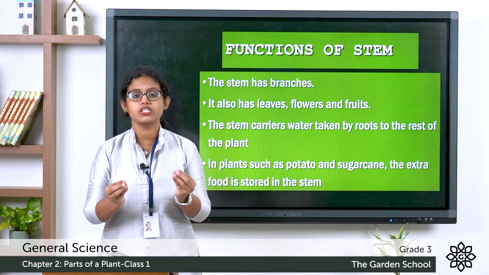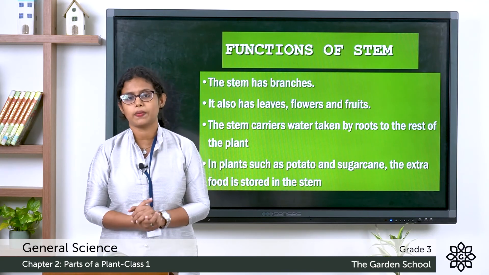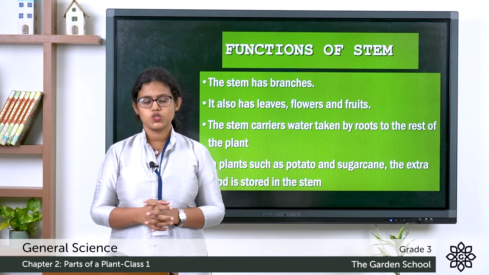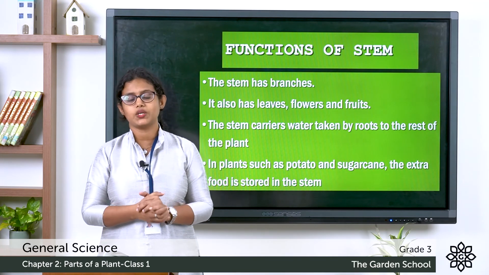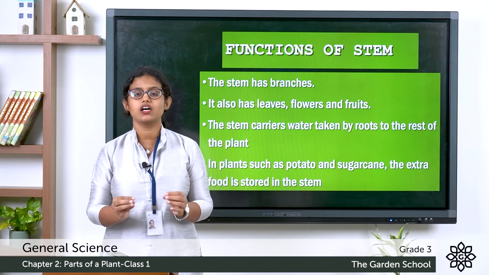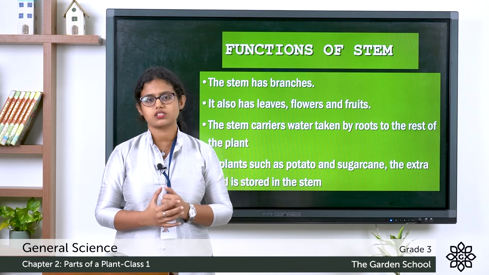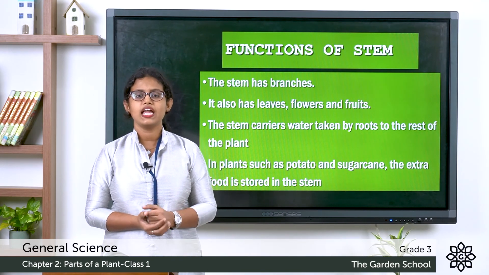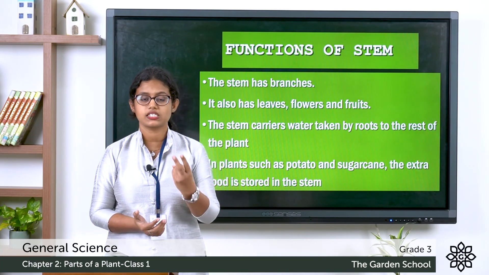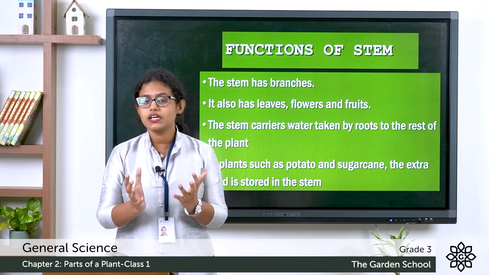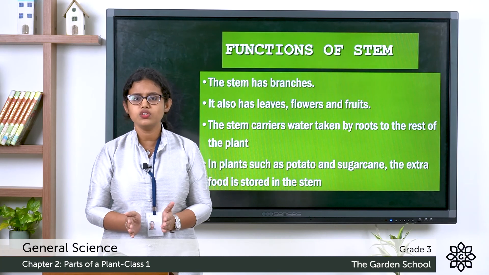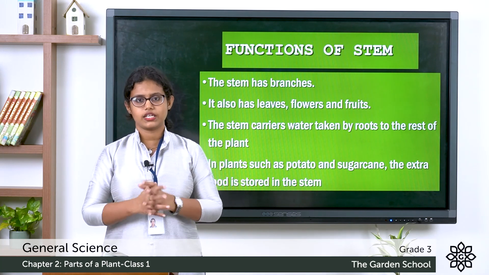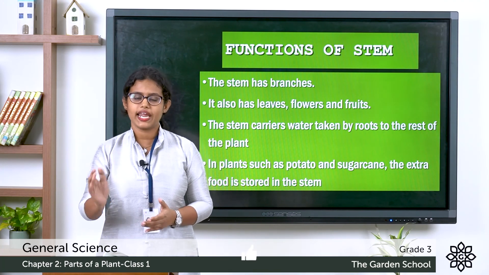If the stem of a plant is cut, most plants have the capacity to replace the broken part and start growing again. So what did we learn today? We learned about the different kinds of plants, then the parts of a plant — focusing on the root and stem. The main function of the root is it takes water and nutrients from the soil and holds the plant tightly to the soil. The main function of the stem is it erects the plant and carries water and food to all parts of the plant. Plants need air, water and food to live because they are living things. Let's continue with the next part in the next class.